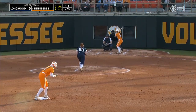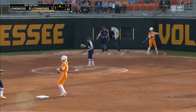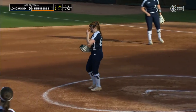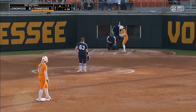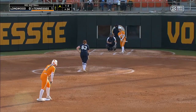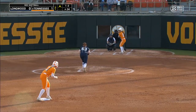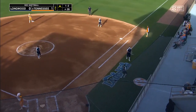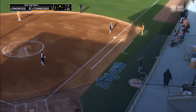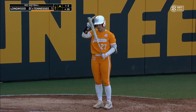Gavriluk checks the wrist and now spins in the 1-1. Swing and a miss. Waited on it, and it falls foul. Looked like maybe a misread off the bat as it came spinning down to the ground, but a new life at the plate. And there's one of those mishits that we were talking about. She changes speeds, delivers the mishit. Unfortunately, couldn't catch it.